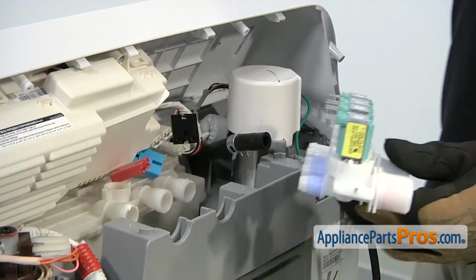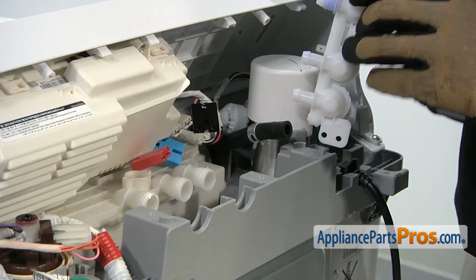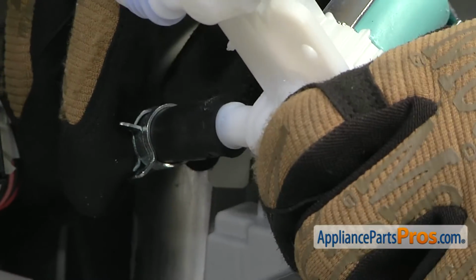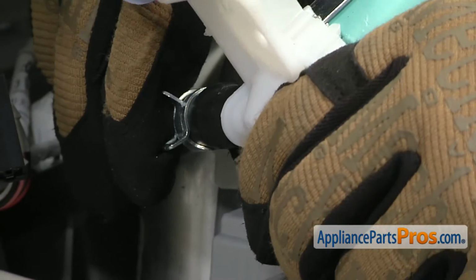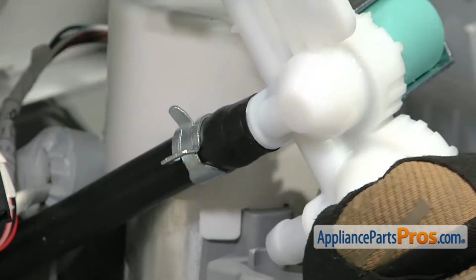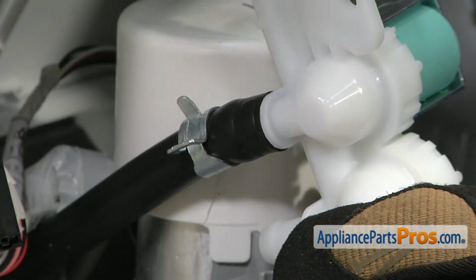To put the new water inlet valve in, we're going to do it the same way we took it off. We're going to rotate it up so we can get this water line on. All you have to do is press it on. You want to make sure you get it all the way to the lip right there, that base. And once you have it in place, we can grab our pliers and move that clamp up to seal it.